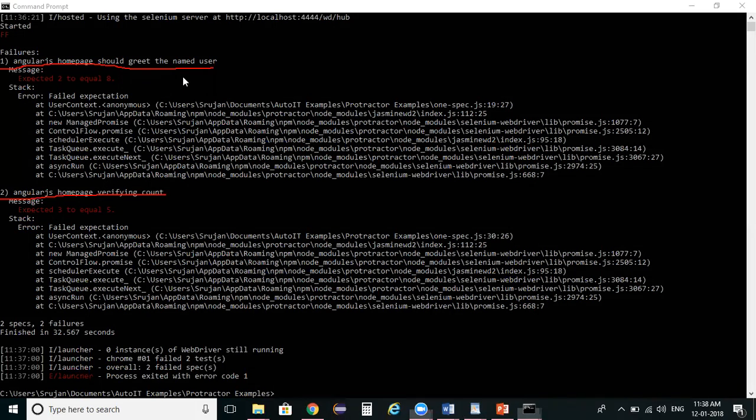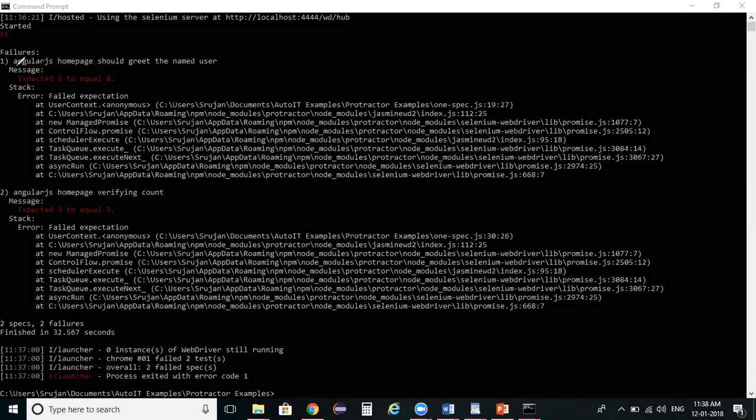Let me make a note here: this one, AngularJS homepage, is the describe string, this one is the second it string, and this one is the first it string. This is the way it is returned.